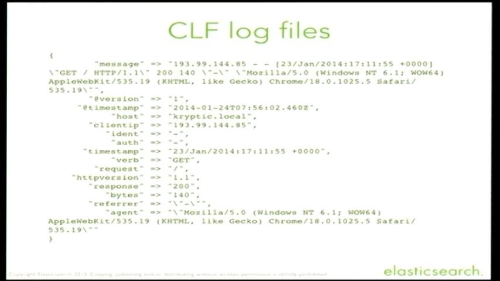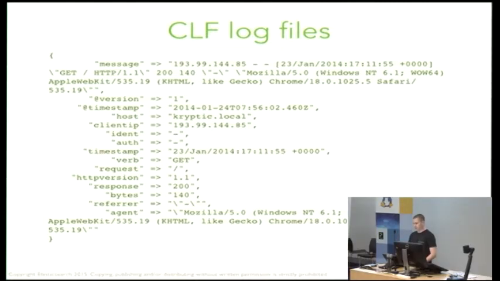This is really, really cool because you can actually see here we've got the get verb broken out, the response broken out, and the bytes broken out. Once you get it to this point and put it into Elasticsearch, you can start going, well, give me all the non-200 responses for a date range, or give me all the 200 responses and tell me how many bytes that used. And then you can graph all of this. Rather than having to do a grep and then a count and add all those up, you can actually do it graphically.